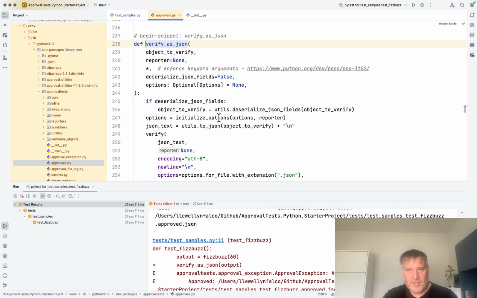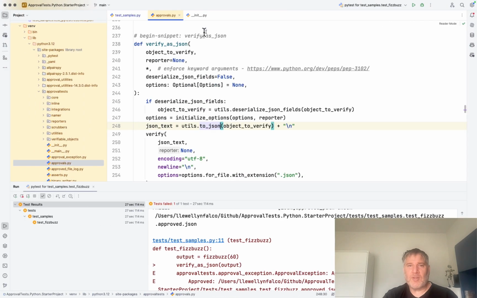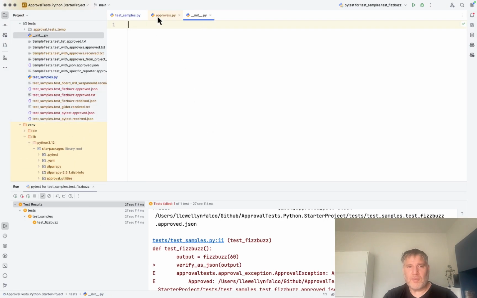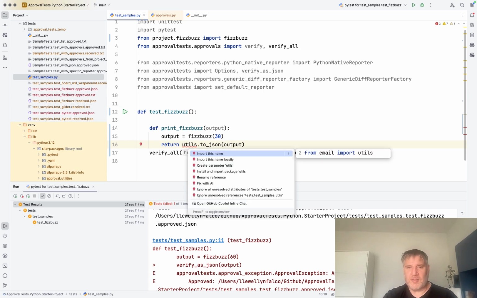Deserializes the fields. Utilities to JSON. This is the key part that I want here. Utilities to JSON of this output. Let's import that.